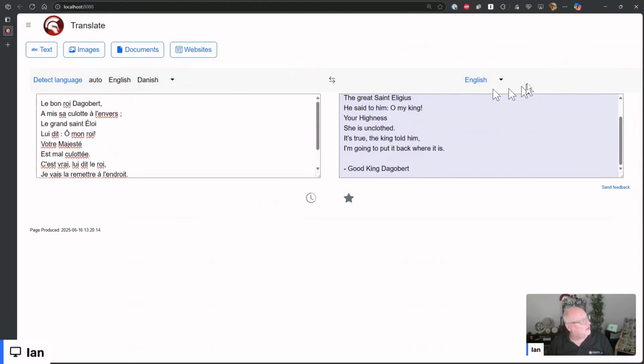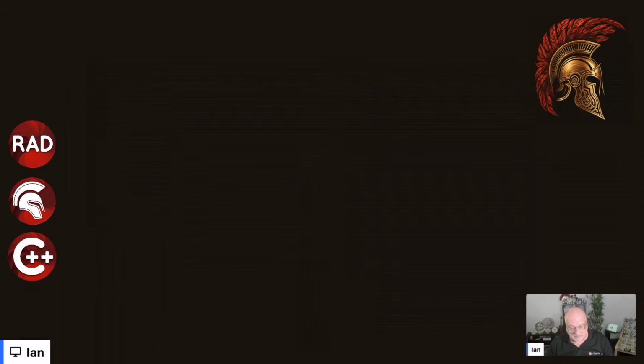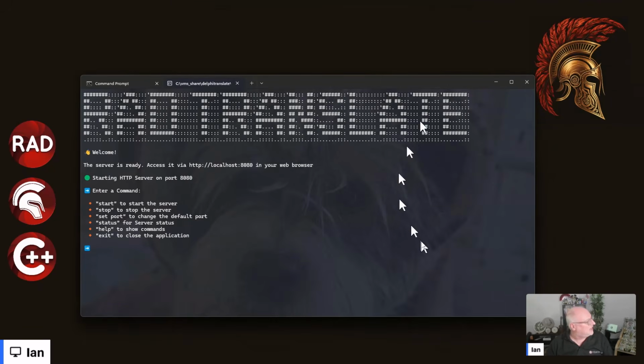So how does this work? Well, it works by a couple of nice little things. I've called it Rad Translate, but basically all it is, is a web stencils app, and it's using Delphi's web technologies, web broker. That's the word. I just had a sudden blank in the product name. That's not good for the Delphi advocate, is it? But it's using the web broker to do it.